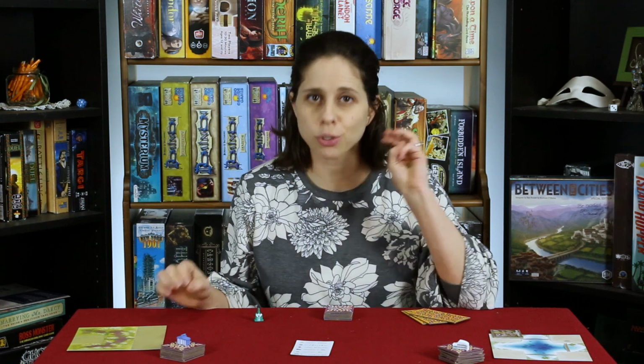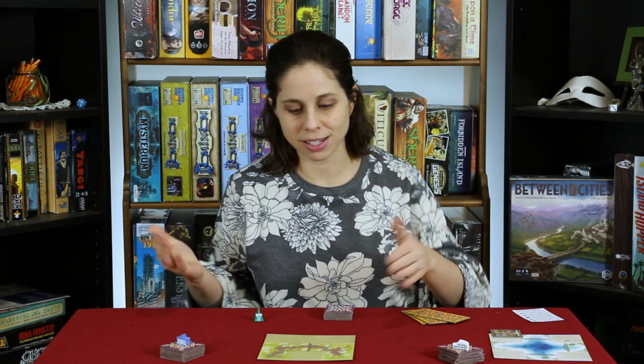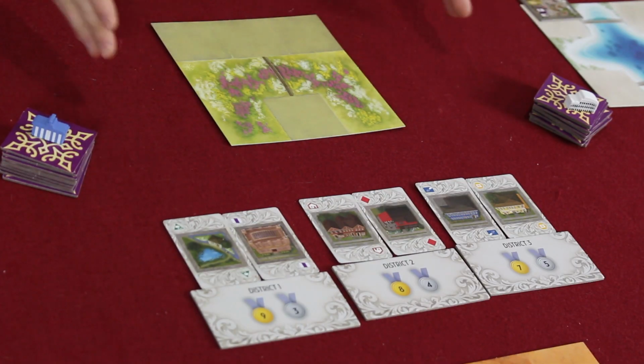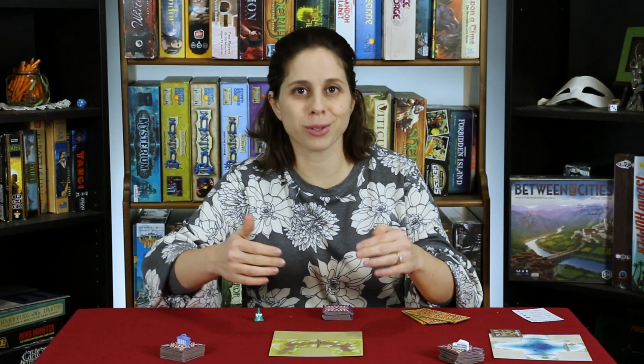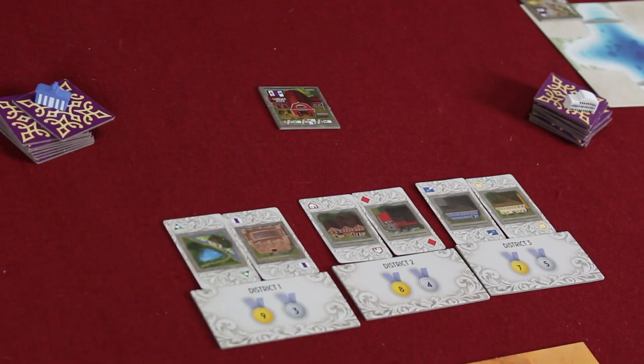The expansion adds three different elements to the base game. It adds these landscape mats that make your city a 5x5 square instead of a 4x4 square, and you have to build around certain elements within your landscape mat. It also adds these civic buildings that help you boost your points in different ways.